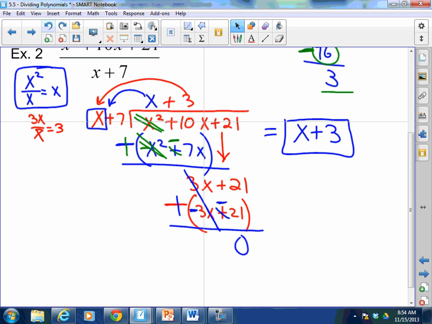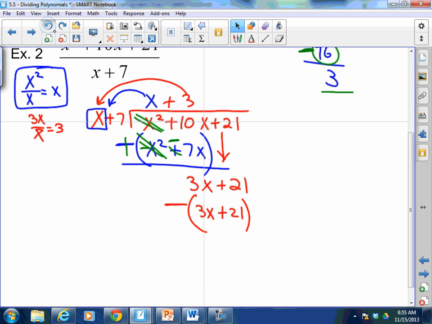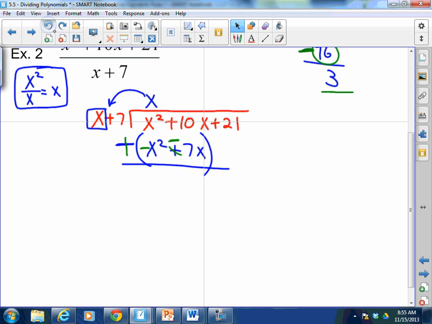Yes, of course you do like terms. 10x minus 7x is 3x. No, it doesn't even make sense. Hold on. What are you talking about? Wait, I'm confused. You confused me. Hold on, let's just go step by step, because you're confusing me, and if you're confusing me, you're confusing the class.